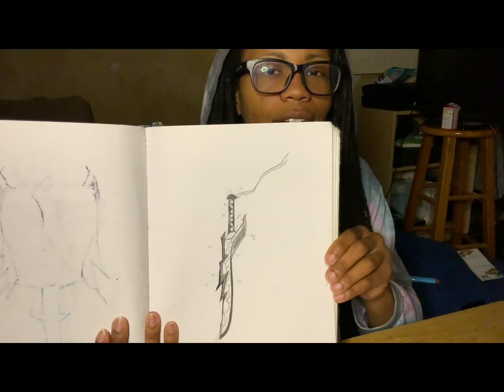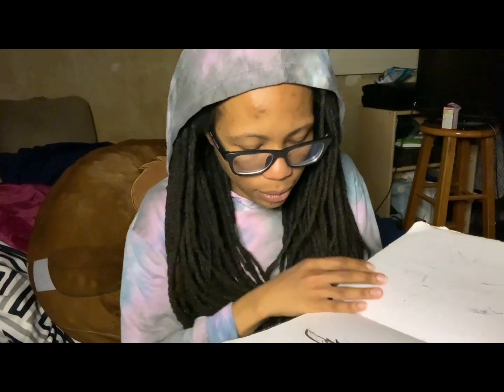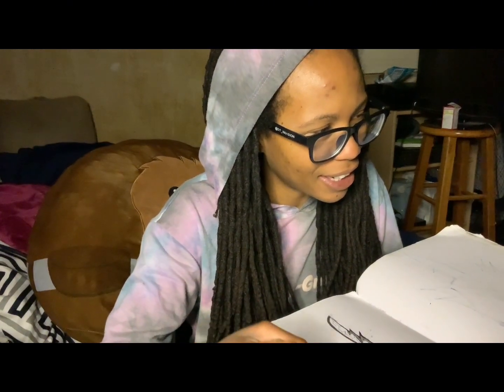Oh, yes. I always love drawing weapons, and I'm going to put this in color. Absolutely, I'm putting this in color. It's a sword with, this looks like, dang, what is that fighting game? Oh, I stopped playing fighting games because I always lose. I'm not going to lie, it's just not fun anymore, but there's a fighting game. I'm going to be here forever because I stopped playing them a while ago, so I don't remember it now.